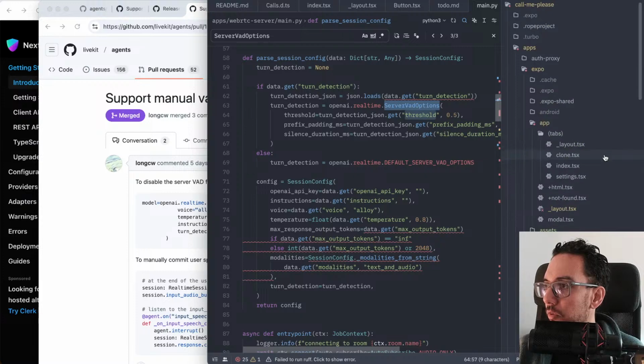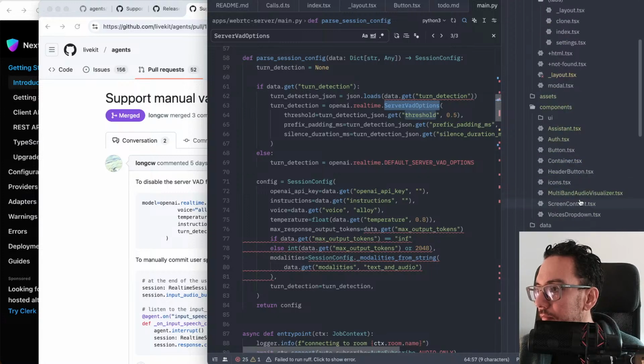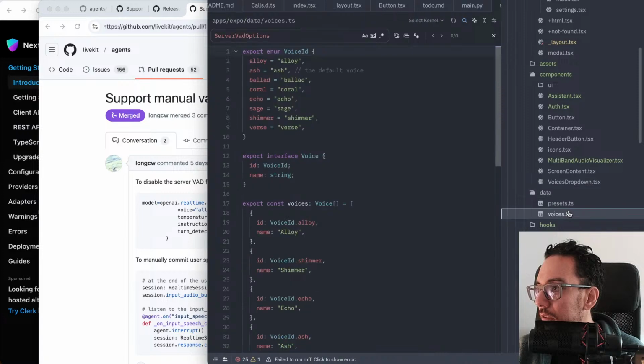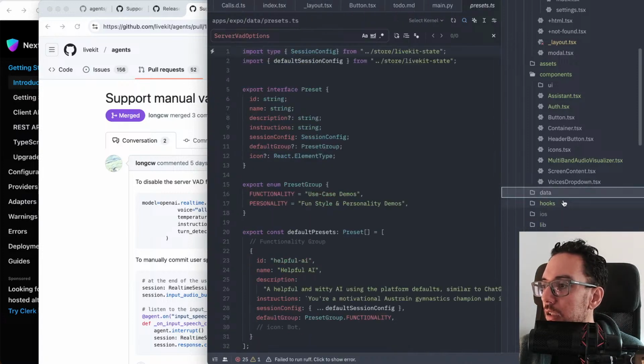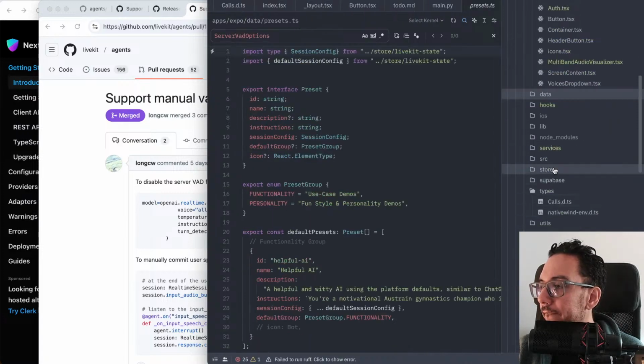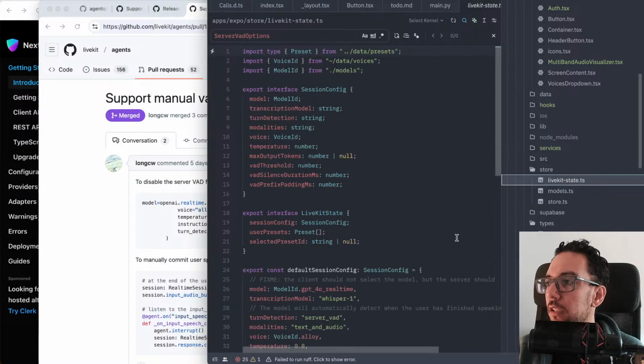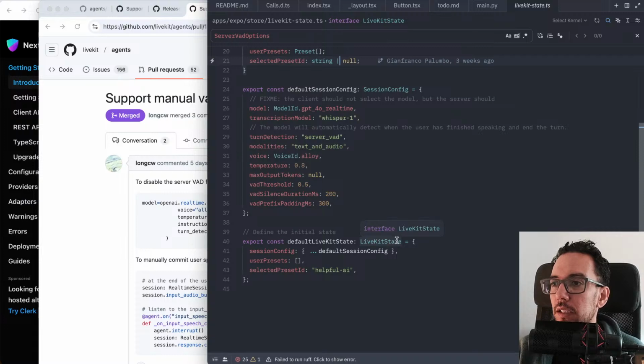Feels like I haven't worked on this in months. Sorry. Data. LiveKit state, and that's it.